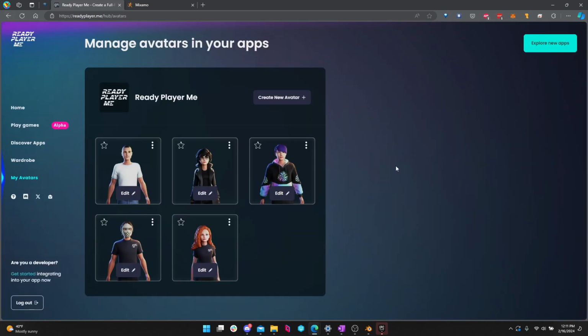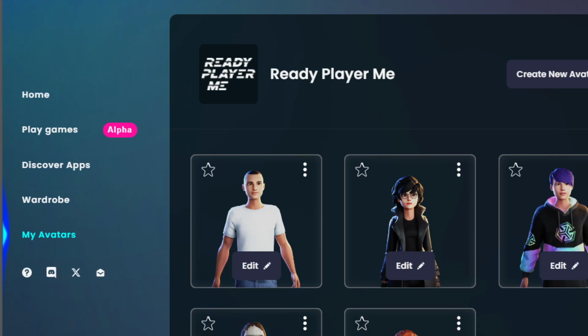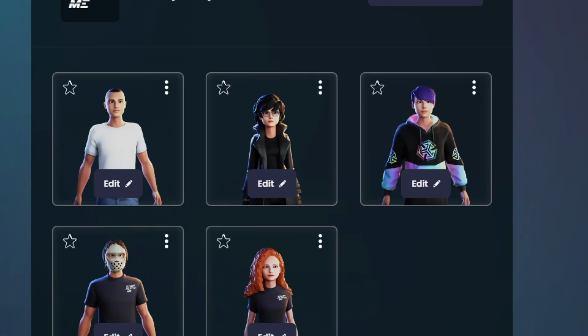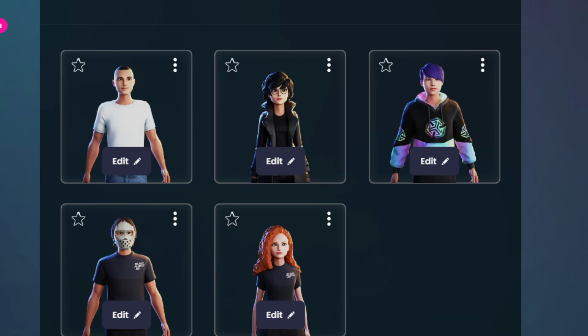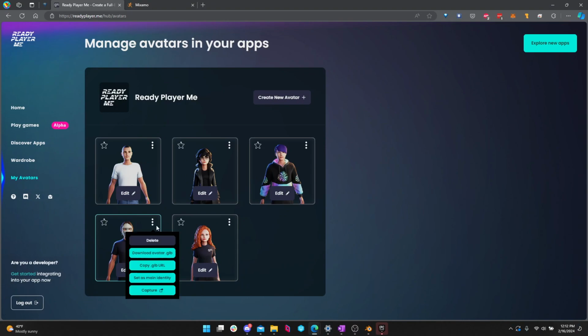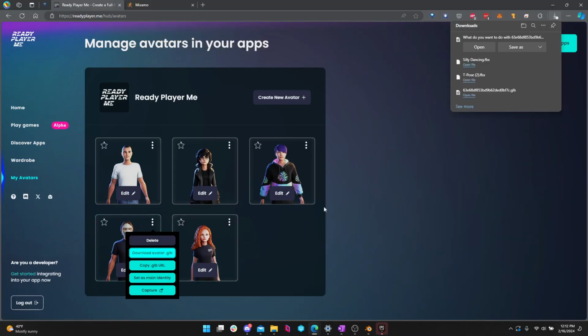So I'm gonna have some avatars here that have been made in the past. I'm just going to download it. It's pretty self-explanatory, but on the Ready Player Me website, once you have an account, you can go to your My Avatar section, and then it will show all of your people. If you click the little three dots in the top right, it will say download avatar.glb. That's what we want to do.